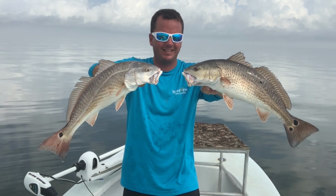The other thing, as we saw today, is we were catching a couple of redfish up and along the bridges, which is a good sign. The bridges aren't really known for a hot spot for redfish, but in the fall, when we're catching a few, I'm going to keep my eyes peeled throughout the entire fall for birds diving on shrimp. I'm sure that's going to happen here shortly. Any given day now, we're going to start seeing flocks of birds diving on shrimp, and most of the time, that's big, beautiful slot reds working up underneath the birds. So we're catching a few on the bridge already, so be on the lookout for the shrimp diving also.